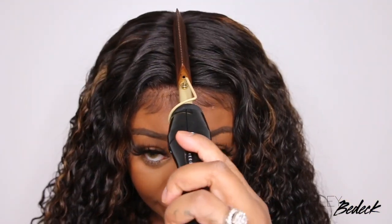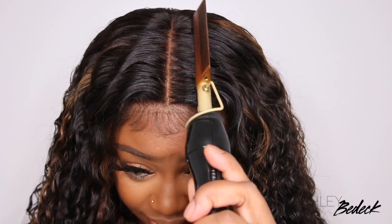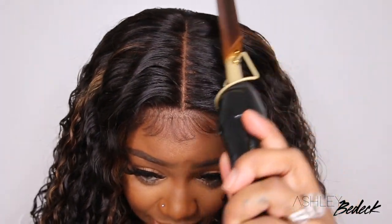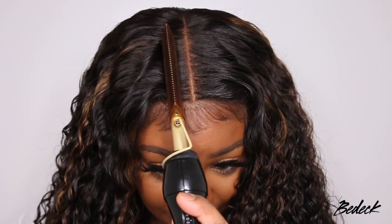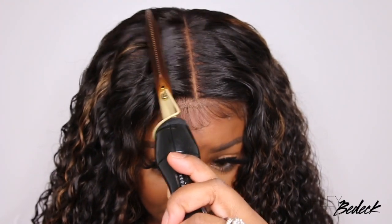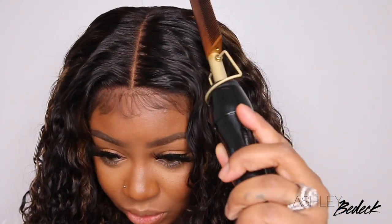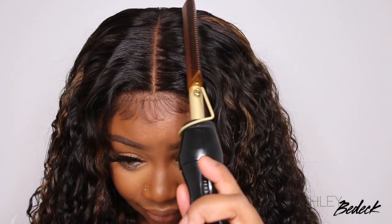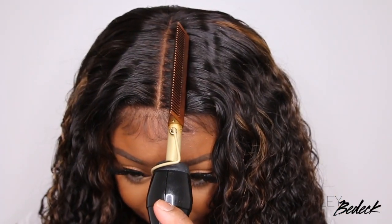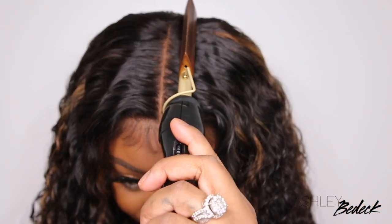Also, I've mentioned this before, but the way I straighten out the parting a little bit, sometimes it'll get rid of the crimps in this area and make it too straight. So then this part doesn't necessarily match the texture of the hair because I've literally straightened it. So you can use the barrel to stamp in there. You see how that made a crimp? I can hold it there for a second and it crimped it.